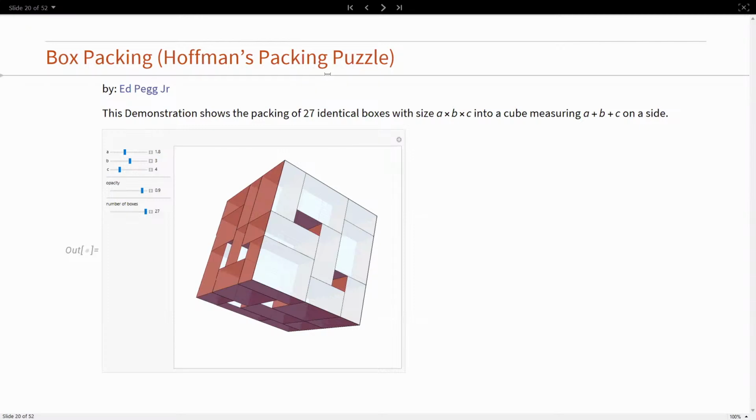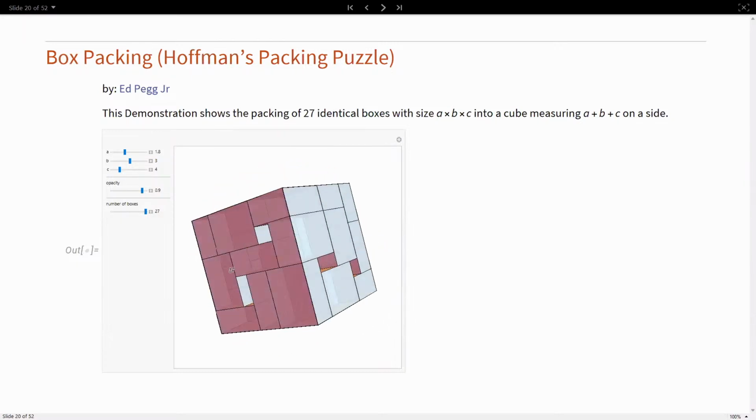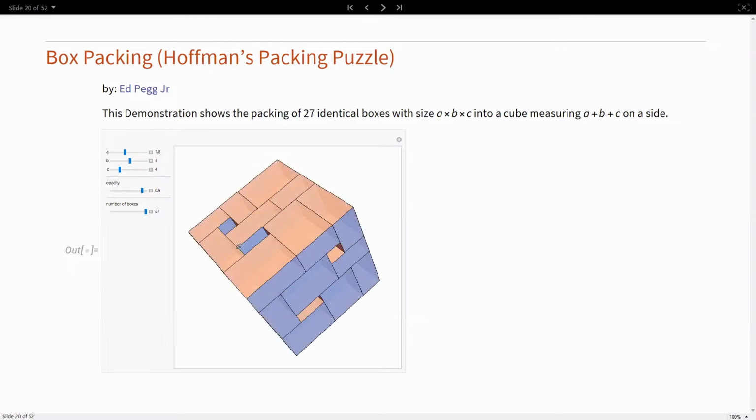We can also pack similar cuboids together in strange ways. This is what's known as Hoffman's packing puzzle. If you can get 27 Amazon boxes of the same size and shape, you can measure the A, B, and C edges and construct a cube that has an edge of A plus B plus C. But it's very strange the way the boxes go together. It's not at all intuitive how it works. And this is the classic Hoffman packing puzzle.